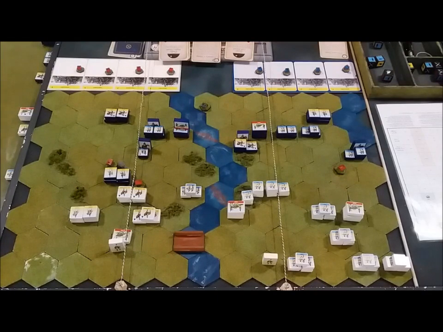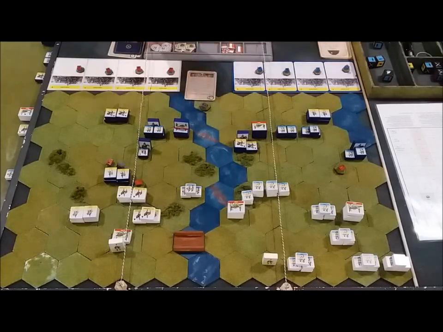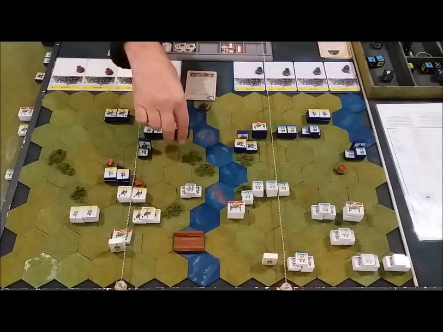So I can achieve just about everything with a cavalry charge as I can with a right probe or a scout left. But I think we need to do it. So let's do a cavalry charge. Okay, 4 or fewer cavalry or horse artillery units. We have no horse artillery units.